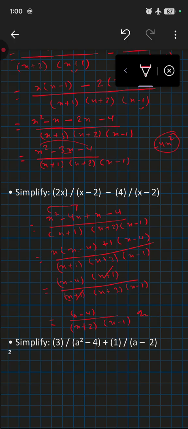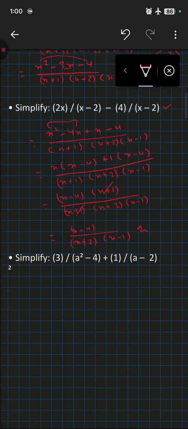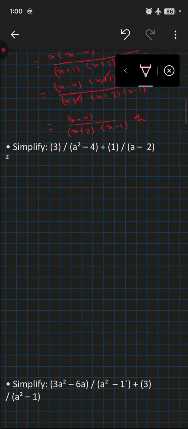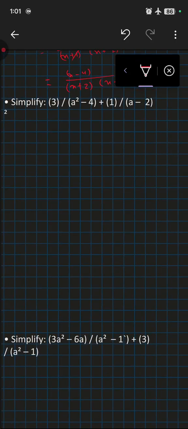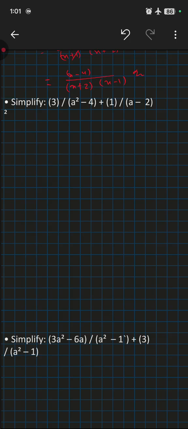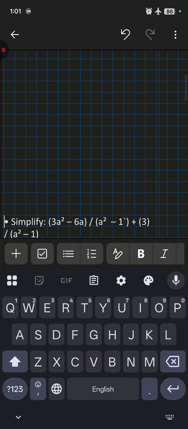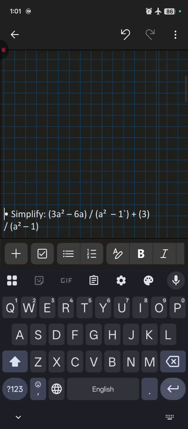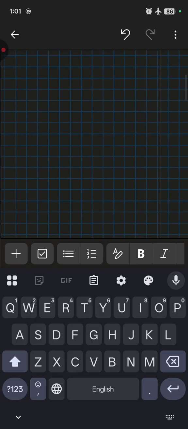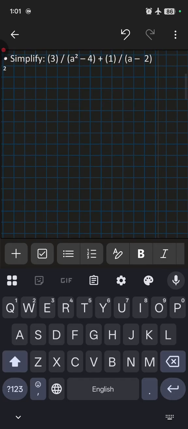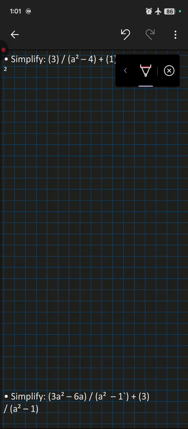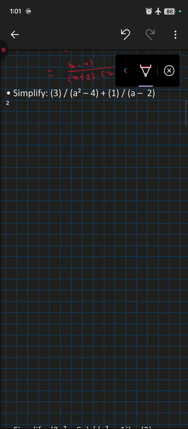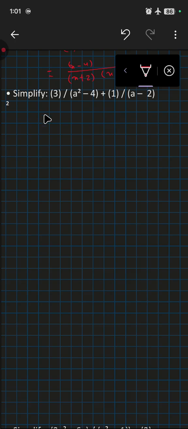Now moving to the next question, I'll just skip this one because it came in the middle. Now I'll go to the next question, this one. I'll explain this question to you all. Let me have some space because the solutions are becoming longer. Okay, now I think this much space is enough. Okay, here we go now.